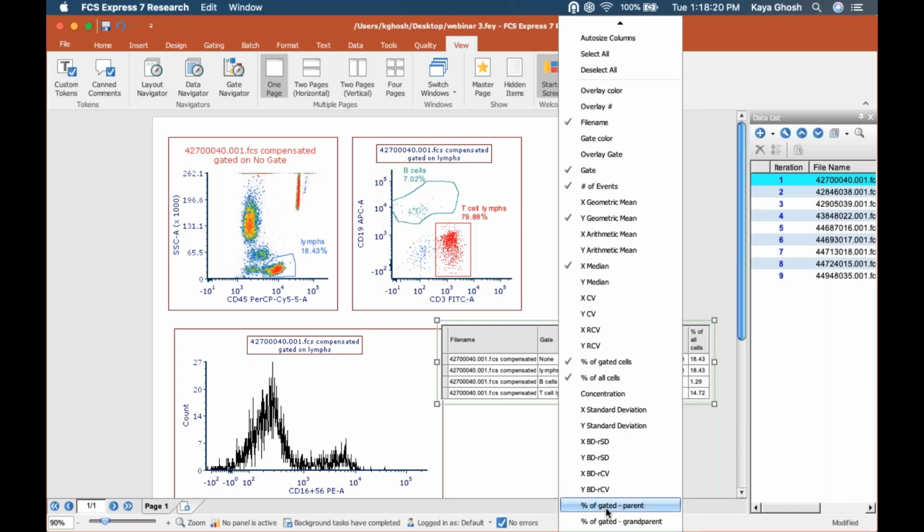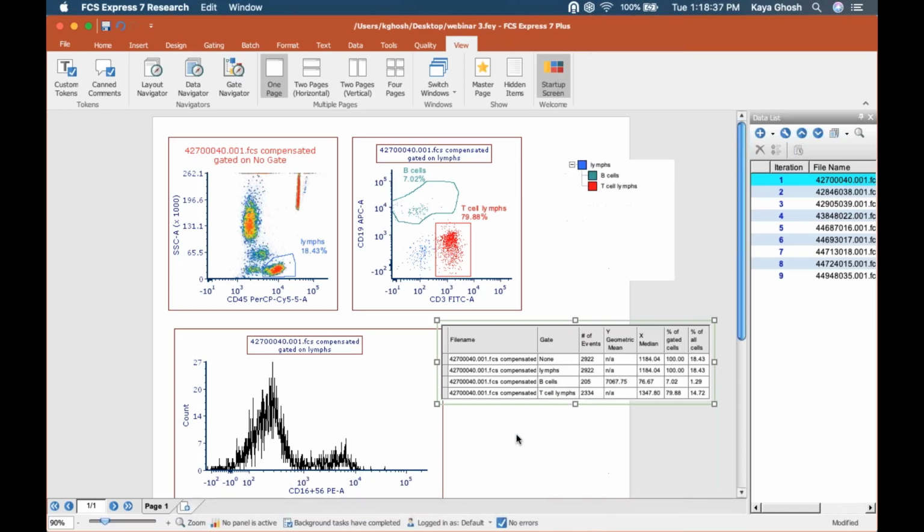So if you're using a BD cytometer and you want % gated parent, % gated grandparent, or BD robust SD, robust CV, those are all stats that you might be used to seeing from your Diva software, for example. So we've put those in at the request of our customers and they're all available to you there.